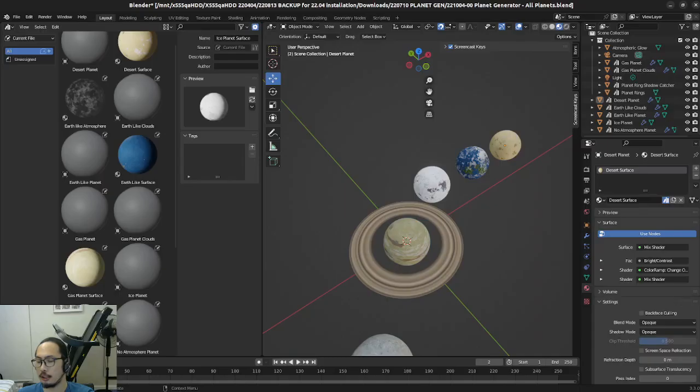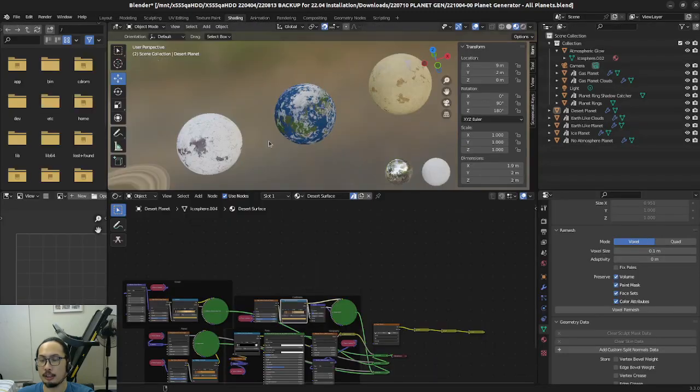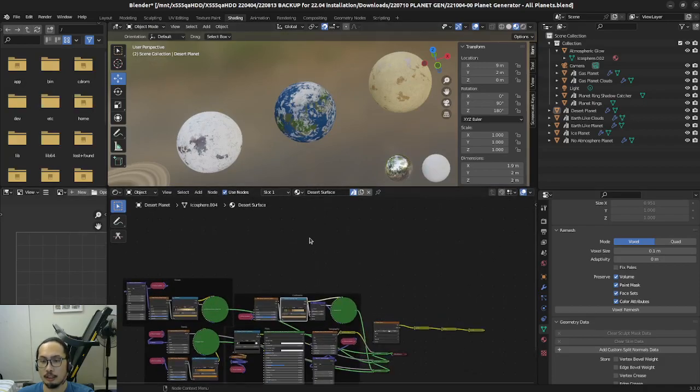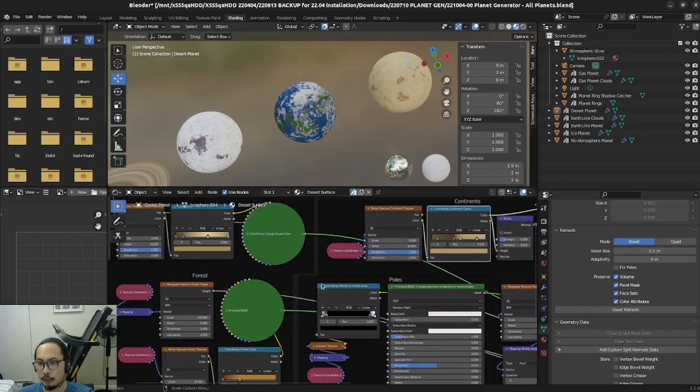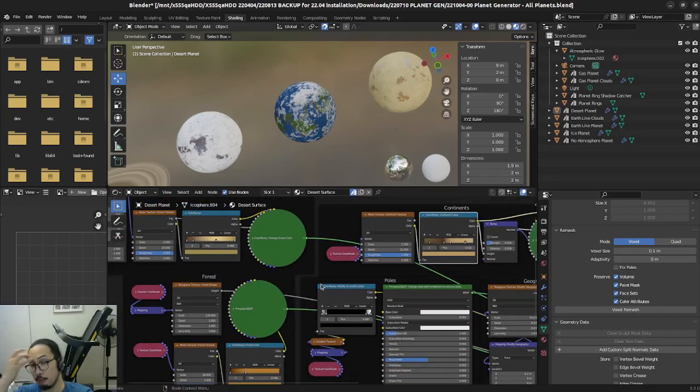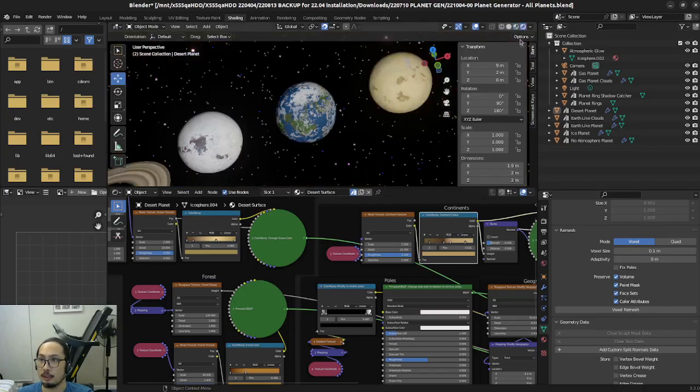You'll notice that I start with this layout, so it'll start with shading. It shows you the geometry nodes and the material nodes that are being used for making this work. We'll go through this as we go through the manual.